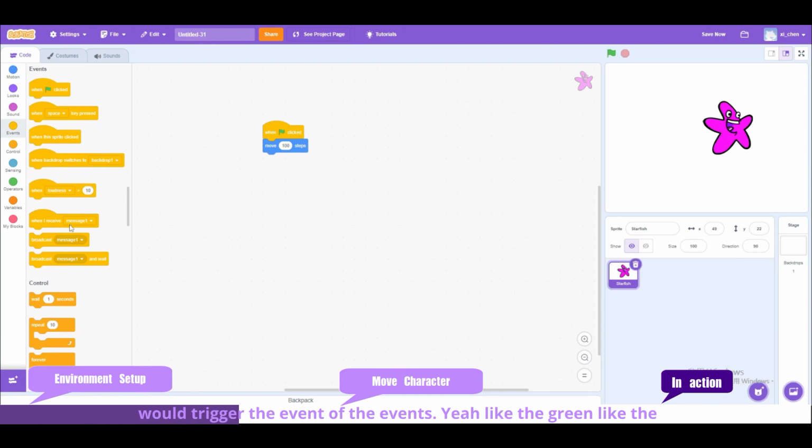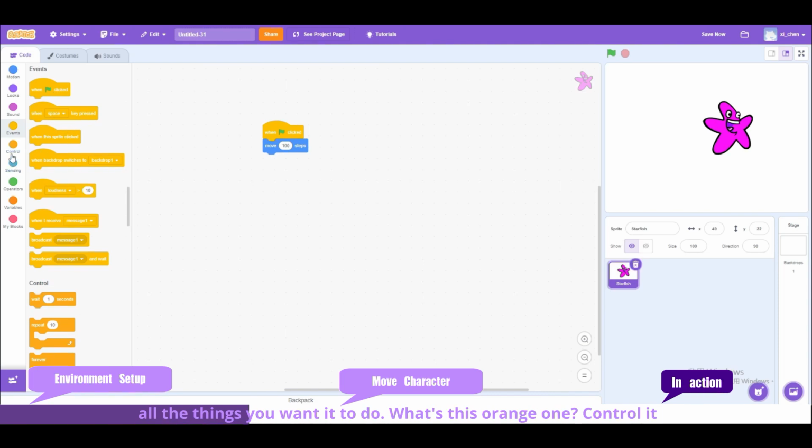The green flag here is like the start button of your program. If you don't have it, then you won't be able to run your program. If you imagine that your program is like a machine, it's like a start button. You click it, then you will start running all the things you want it to do.